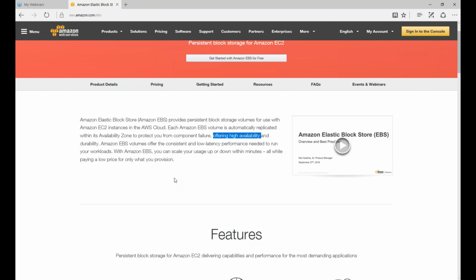Not only that, EBS volumes are storage array-based, it could be VMAX or VNX. I don't know what storage arrays they use, but they have some storage arrays in the backend. They definitely provide consistent low latency performance needed to run your workload. So they are high performance storage disks, and they can perform at any level of performance that you want. Even if you want to put high-end databases, EBS can support it.